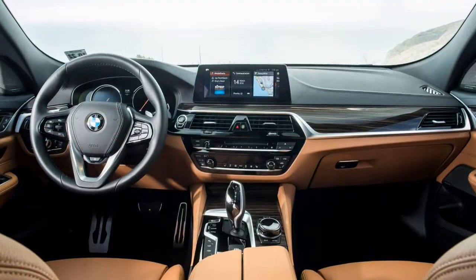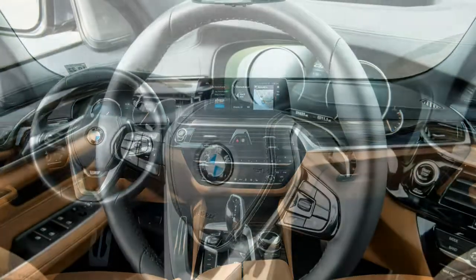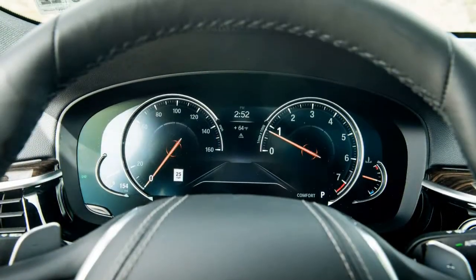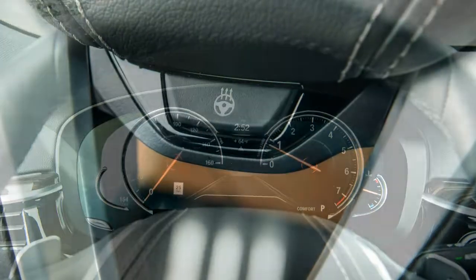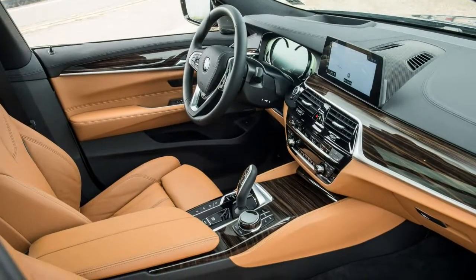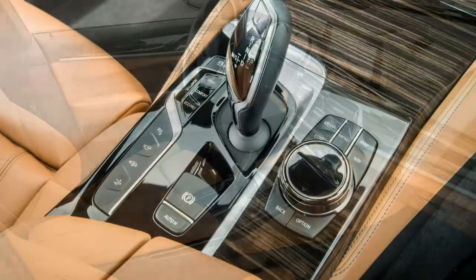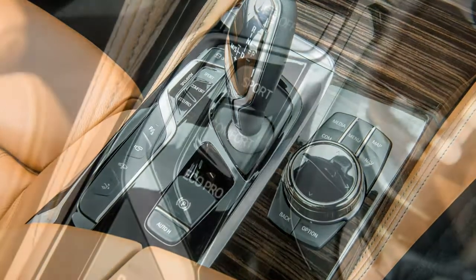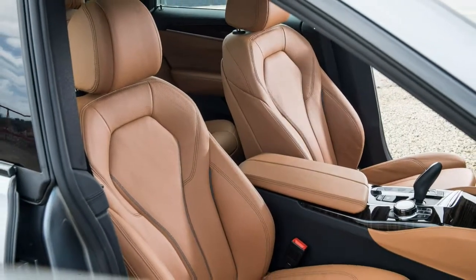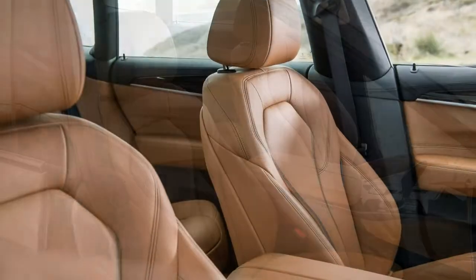Even those numbers understate the 640i GT's usefulness. The rear hatch opening is huge and extends down to the bumper, and the aluminum liftgate opens without struts impeding access from the sides. The space back there isn't just generous but also flat, so things slide in easily. It's deep enough that many bulkier items fit without removing the cargo cover. The rear seats fold down to increase total capacity to a vast 65 cubic feet. The 640i GT isn't a station wagon and it isn't a crossover, but it may be smarter than either.